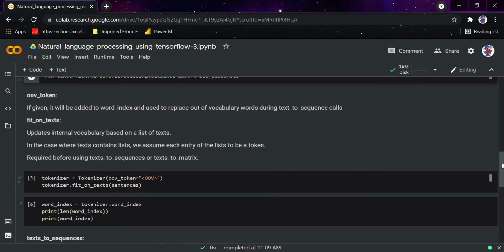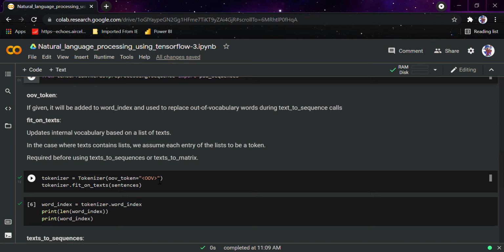Now we use the tokenizer, and this time you can see the two things that I'm using. The OOV token, I told you about this last time. If given, it will be added to the word index and used to replace out-of-vocabulary words during text-to-sequence calls. The other thing is fit on texts, which updates the internal vocabulary based on a list of texts.